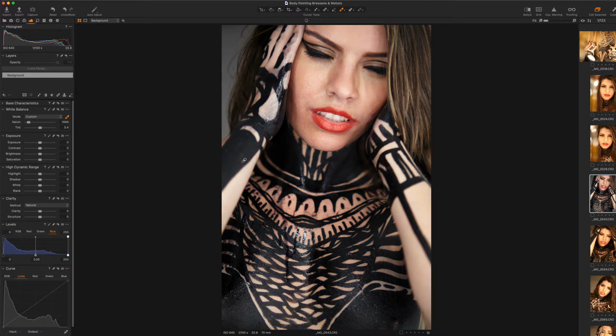So as you can see, it immediately neutralizes this background, and by doing that, it fixes the white balance of the entire picture. And that's already good enough. If you ask me, this image could be exported right now. I would be okay with it. But of course we're not going to do that, so let's tweak it a little bit.